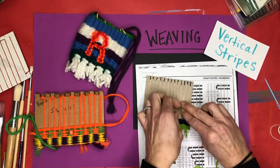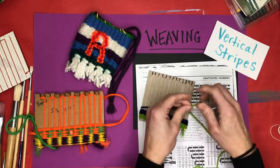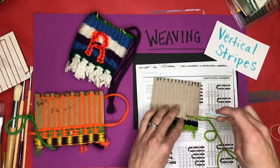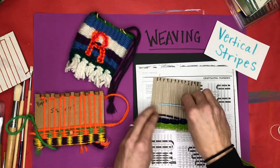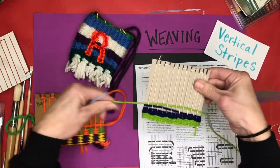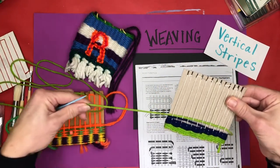Take one of those strings and you will begin on the right side and move your way to the left, going under one, over one. If you want to get a needle at this time, feel free to grab one of those. It does help guide your string through and get under and over those warp strings a little bit better. Once you get to the end, pull your string all the way through until it reaches the end of the string, being very careful once you get towards the end.